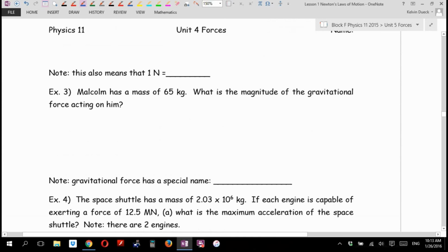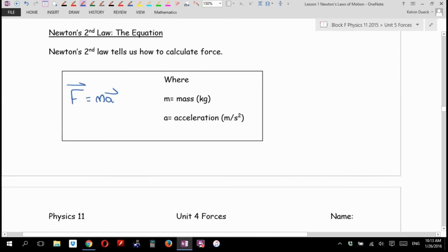Oh, by the way, up here, so what's another expression for acceleration? Can you get the a by itself, please? What's the m doing to the a mathematically? Adding, subtracting, multiplying, or dividing? So how will I move the m over? So another way to find acceleration is force divided by mass.